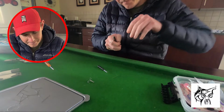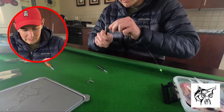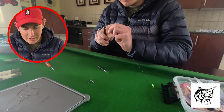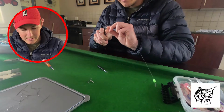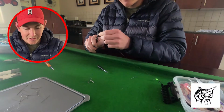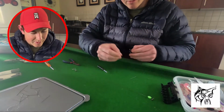And now it's just another haywire. And you'll notice what I do on my lead wire, I always add my swivel first, and then I add my hook. And on the treble hook section, I'll always add the treble hook first, and then I'll add it onto the tiny power swivel, as that just makes it a lot easier to actually perform the haywire. It shortens the amount of wire, and it lightens whatever you have on the other end. In this case, what I had on the other end was just the swivel and the bead, whereas if I did the haywire at the bead last, I would have the entire trace hanging off this side, which just makes it a bit of a mess. So that's my lead wire done.